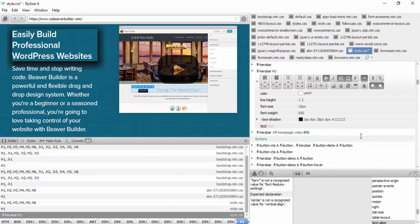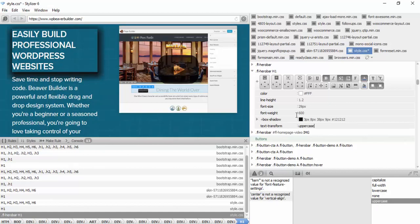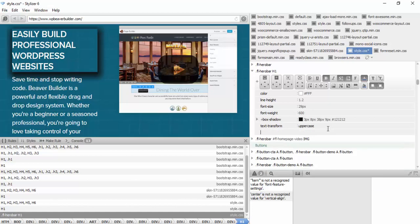You can see it's starting to autocomplete, and down here it's starting to find them as well. So that's a clue. So I need dash. As soon as I hit T there, I've hit the only option that's available here. So I can then tab, and that moves me there. Then I can continue typing and it'll select one here, but as you can see, I've got my full options here, so I can just move this to uppercase. And that's how that's working when you start typing or selecting any of these rules. You'll just tab along and that speeds it up, and then I can press enter, move on to my next rule and start doing that kind of stuff.